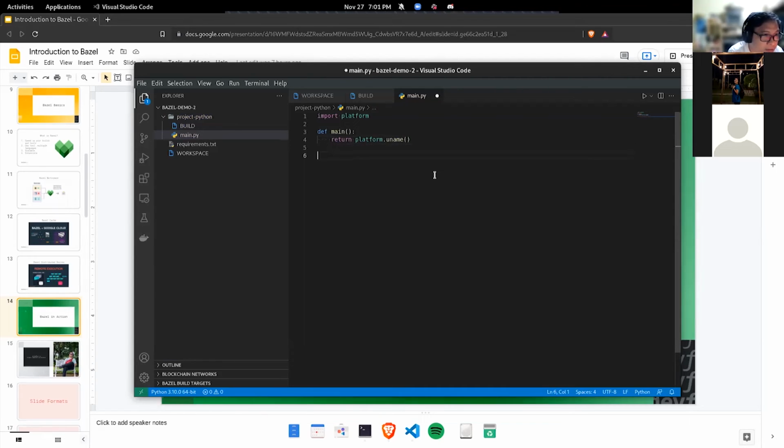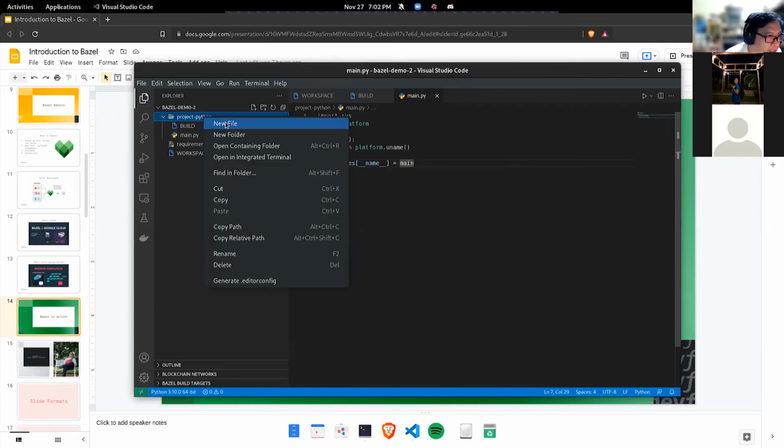And then we will export this method for it to be accessible on the test file. We will name it main, and then import sys.